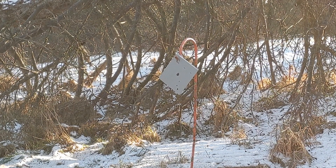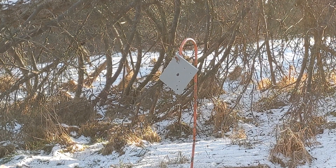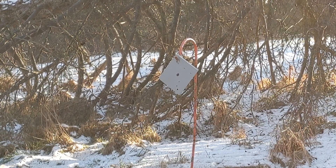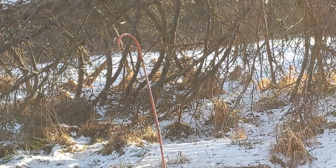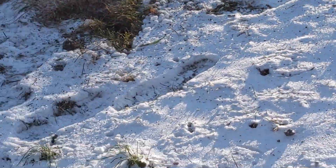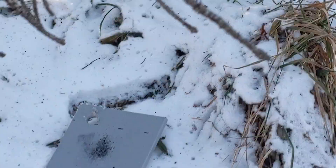I'm very curious to see what birdshot will do to this sucker at this close range, what kind of damage it'll do. Then we'll save what's left of it, mark the holes, and do another video reviewing it in warm weather — kind of a part two to this one. Well, I think it's safe to say birdshot is quite effective, so let's walk up here and see what happened to it.